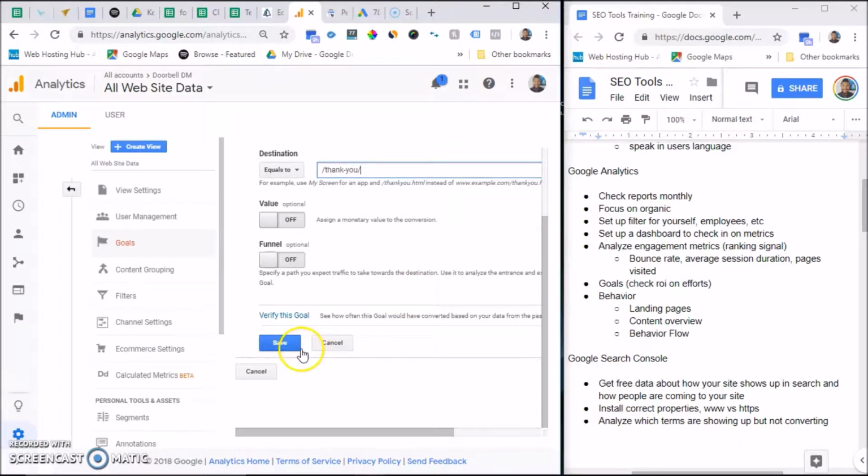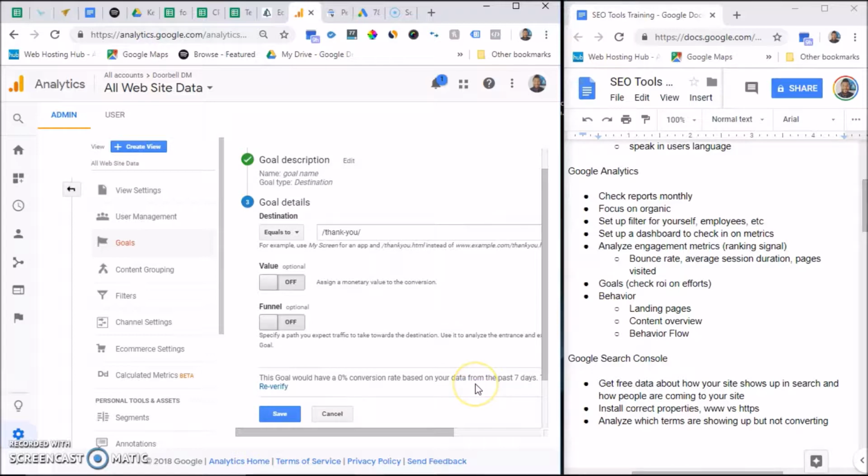And then once you save that, you can verify the goal to make sure that if you set it up correctly, it'll tell you what the conversion rate will be, or has been in the last week. But from here, you can start to assess not just am I getting traffic, not just are my pages doing well, but are my pages actually leading to conversions and meaningful interactions on my site. So you want to have as many goal and conversion points as possible to track, because it gives you a tangible measure of your efforts. So that's not a comprehensive view of analytics, but those are some common mistakes that I see, some things that you want to keep in mind if you're a beginner.